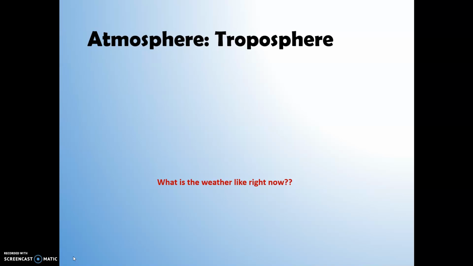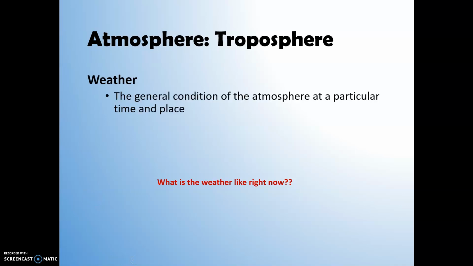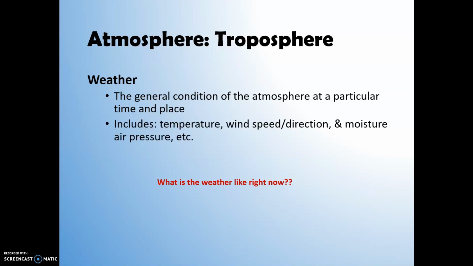Here we go. To start off with, when we talk about our atmosphere in the troposphere, tropos means change. And so when we say tropos, really we're talking about a change in weather. What weather really boils down to has to do with the general conditions in an area, the general conditions of the atmosphere in that area. And there are a whole bunch of different characteristics that the atmosphere can have that we can measure.